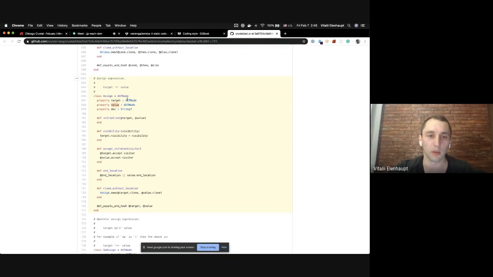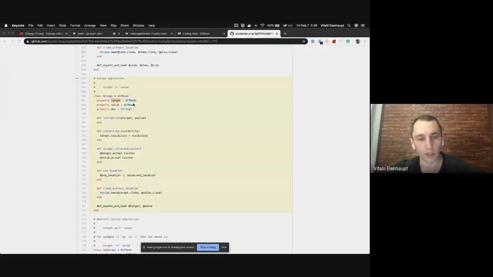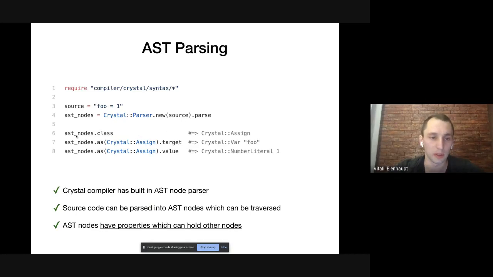So the AST nodes have properties with child elements. If we go back, we can see that our root element is an assignment, and the target of our assignment is a Crystal Var with the name foo, and the value here is a number literal, and its value is 1. So basically, target and value are different AST nodes.